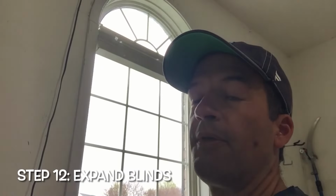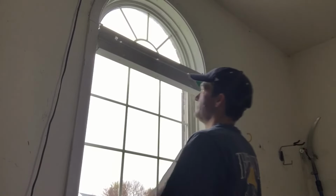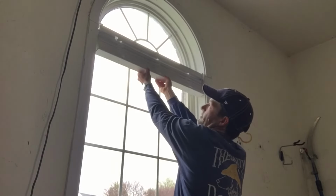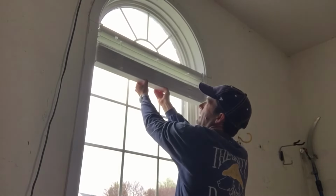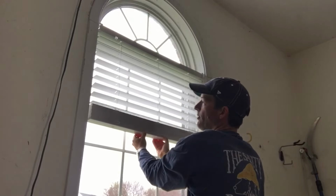All right, now we're just going to gently pull the blinds from the bottom all the way down, basically finishing the job of what we started to do previously. So just grab the bottom and gently pull. You can go all the way down.